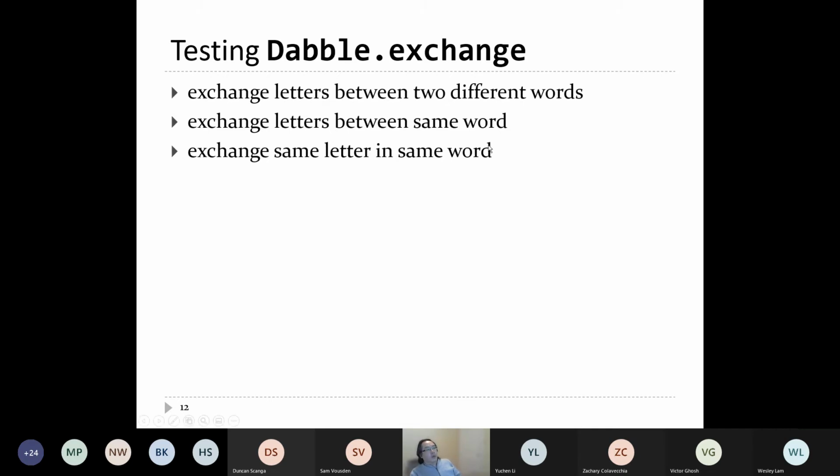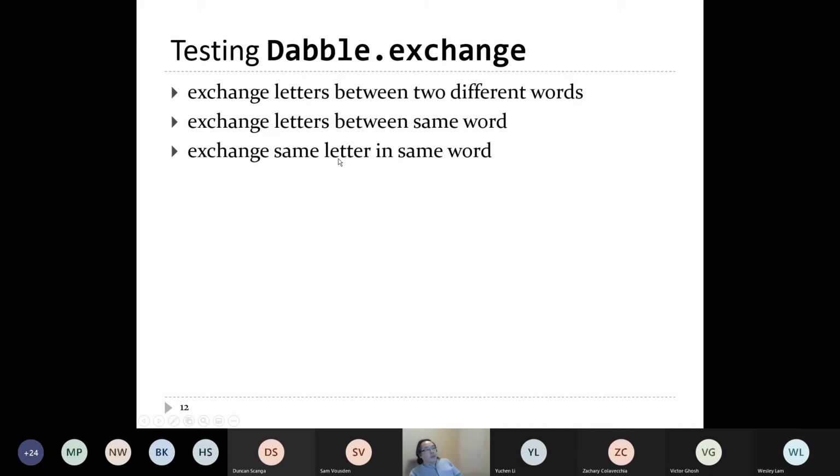If you think about it for a little while, though, it's easy to make the mistake where the exchange method doesn't work when you try to switch letters in the same word. There's a way to easily make the mistake in exchange where you can't successfully exchange a letter in the same word.